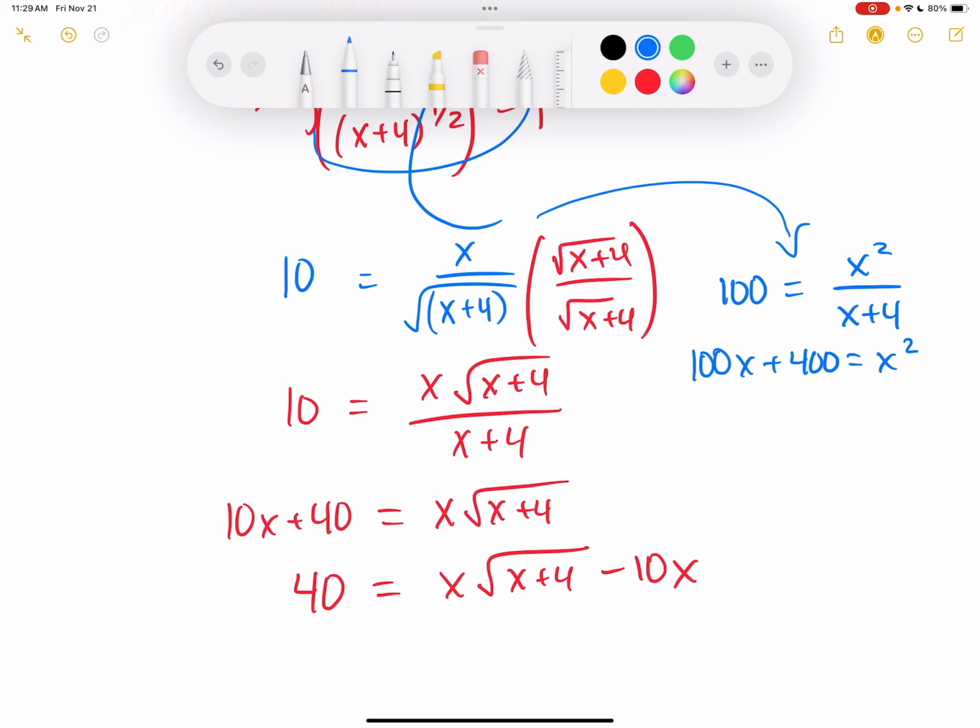Now, I prefer for my x squared term to be positive, so I'm going to move everything to the right so that I have 0 equals x squared minus 100x minus 400. I hope so. We're going to find out, though. So I need factors of negative 400 that add up to negative 100. 2 and 200? Nope. That was my first thought. 4 and 100? It's okay, my brain went there also.